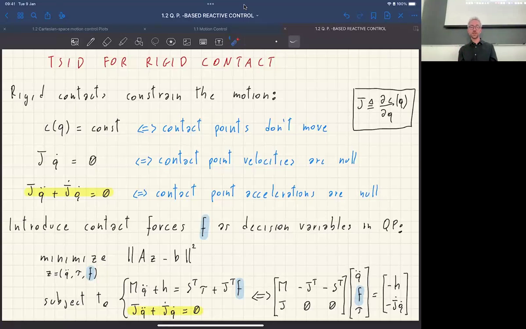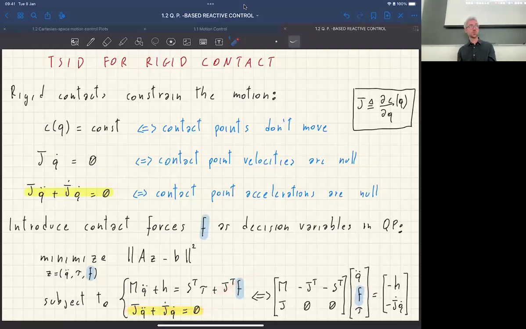So the standard way is, depending on the task you want the robot to perform, you decide if the contact needs to be maintained at this point, or if you want the robot to break the contact. If you want to break the contact, you don't need to do anything. Since you want to break it, the contact force is going to be 0.